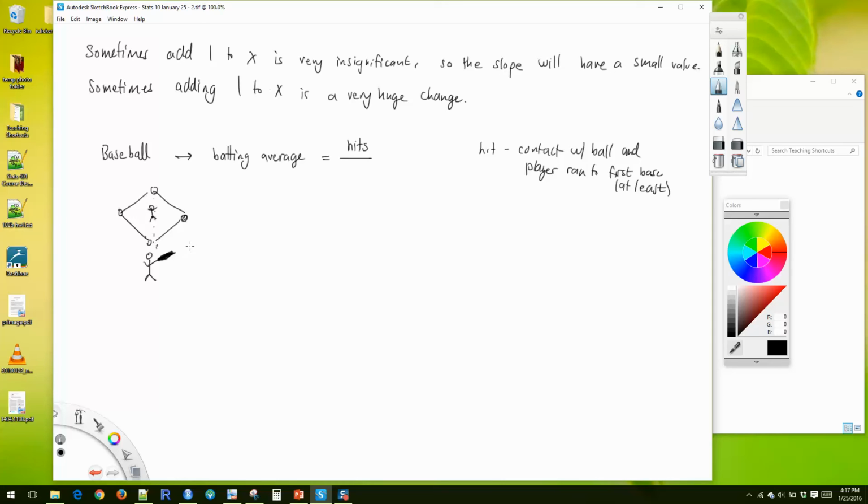Good pitchers will put a curve on it, so you think the ball's going over here and it switches direction. Anyway, these are pros, and they still have a hard time hitting the ball because the pitchers are pros too. So they make contact and then they run. Everybody is excellent at what they do, and they're really good at getting the ball to first base to get you out. So it's quite hard.